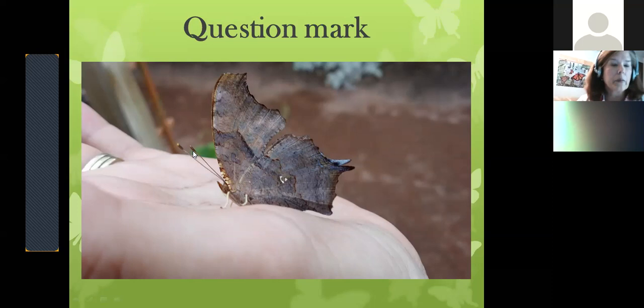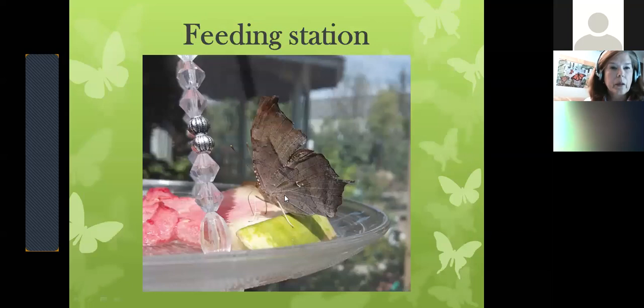Let's talk about the antennae. They can be clubbed or thin. A moth's antennae will look very furry or like a feather on a male moth. So one way to tell if you're looking at a butterfly is to look for the antennae to end in a club or knob. Moth antennae don't have this type of ending — they're more like a filament or feather. The silver mark gives the question mark butterfly its name.